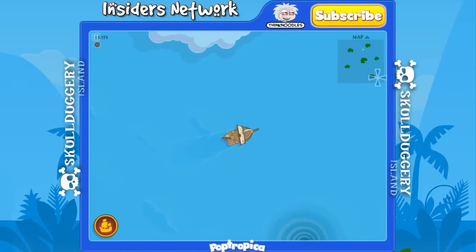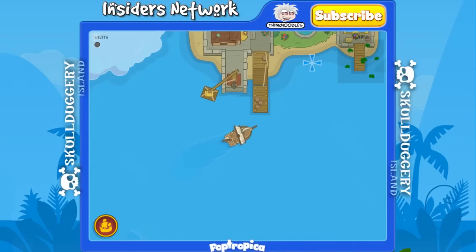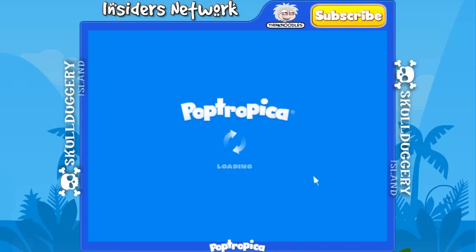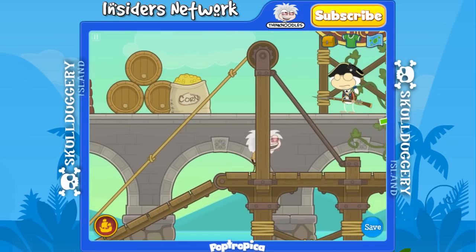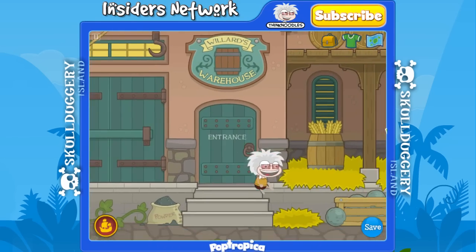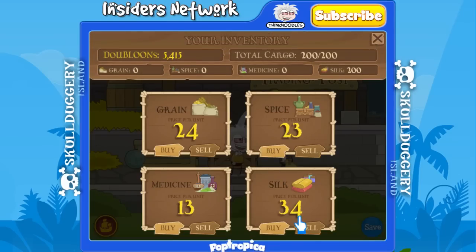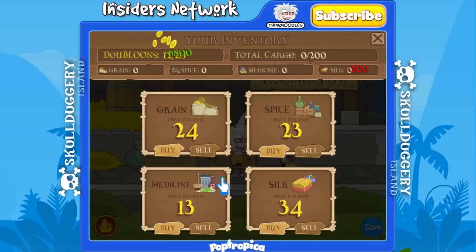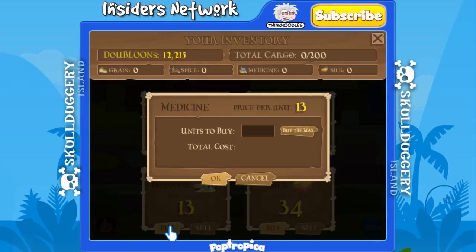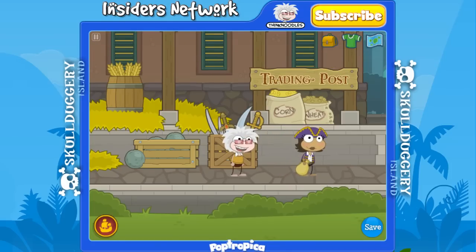Come on, come on, come on. Come on, good price, good price. Oh, yeah. See, spice is 23, but medicine's 13. You know, I'm going to try something here. Because I know that the medicine goes for a lot on the pirate island. So let's go do that.